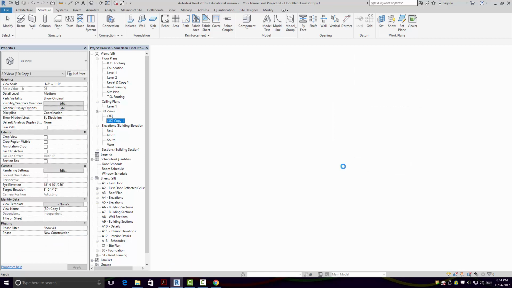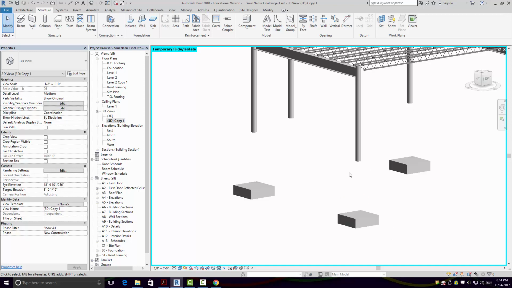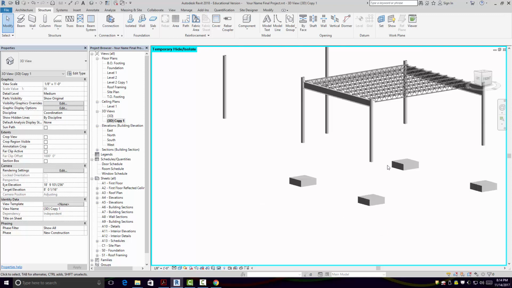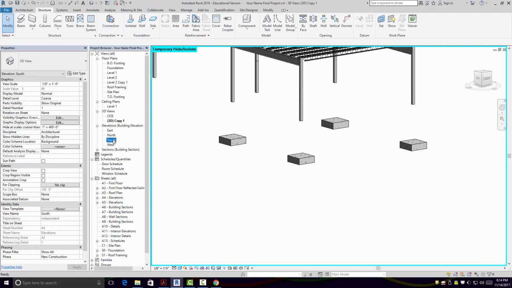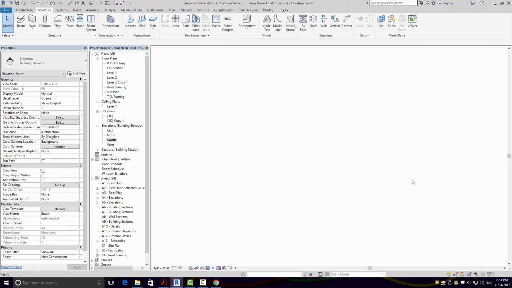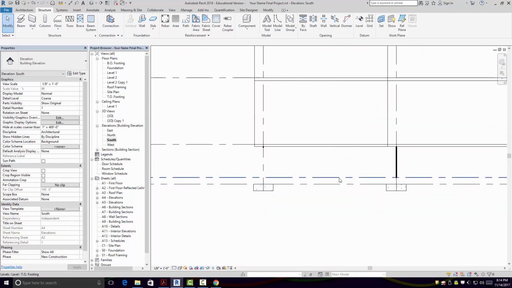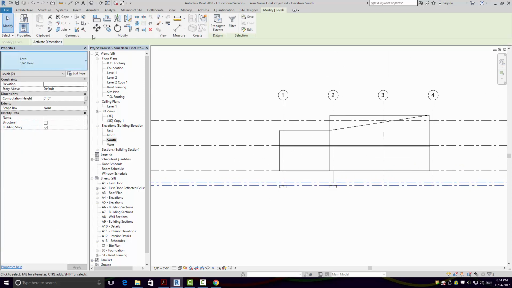But that's a structural grid, and I missed, didn't I? It's right on top, so there's something in between here and there. What I didn't do is change the level of the datums. If I said bottom of footing, it really should be top of footing. Okay, so these need to be further up.